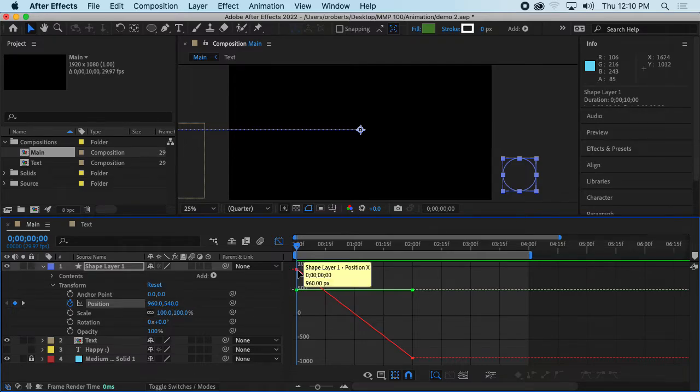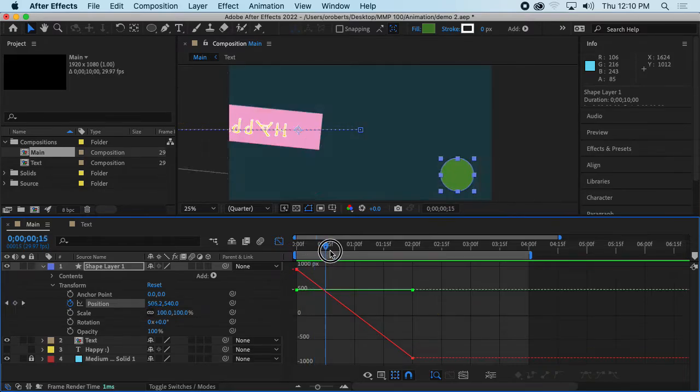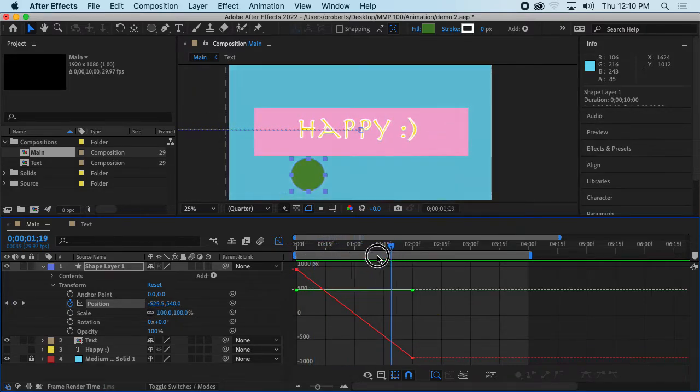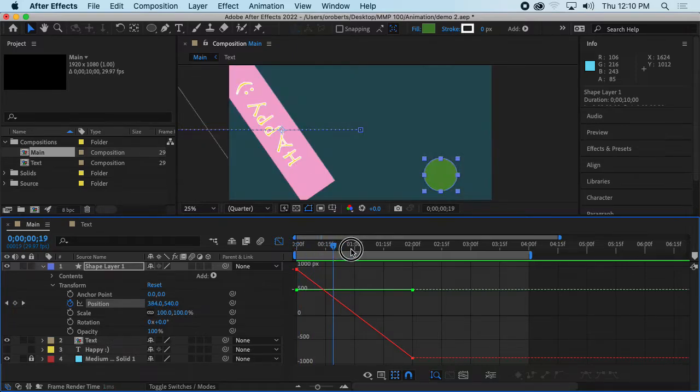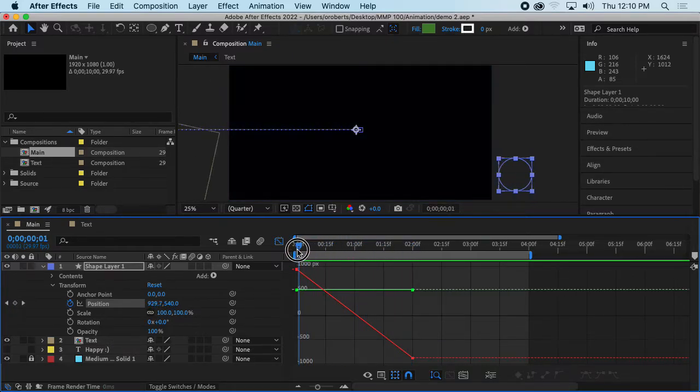It goes from 960 pixels, and down here it goes to negative 589 pixels. That red line shows me the animation between the two. This green line is the Y value, or the height, and that doesn't change at all, because it's just going straight across.